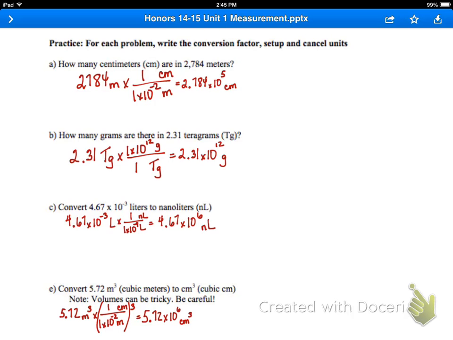Okay, check all your answers. Cubics are really tricky because we have meters cubed and we don't have that on our chart. However, we do have meters and centimeters, but then you have to cube the whole thing, which means you have to cube the 1, which does nothing, and you have to cube 1 times 10 to the minus 2 before you divide by it. Because it's on the bottom, you're going to divide. And that gives you a really big number of cubic centimeters, which does make sense. If the units are getting smaller, the number should get bigger.